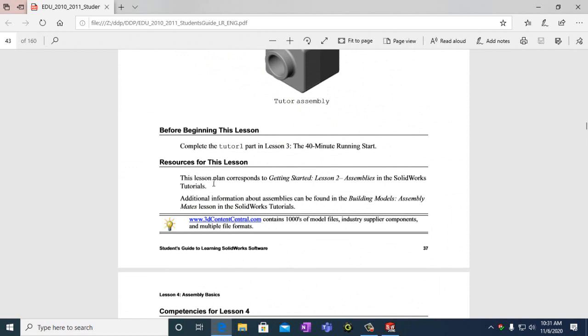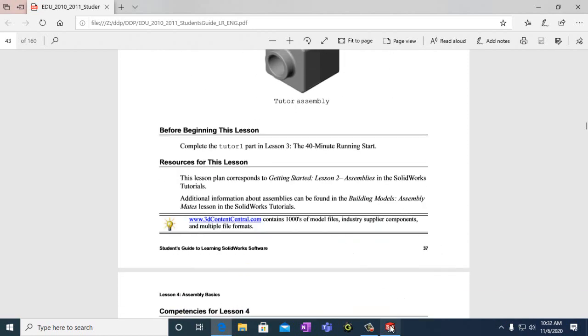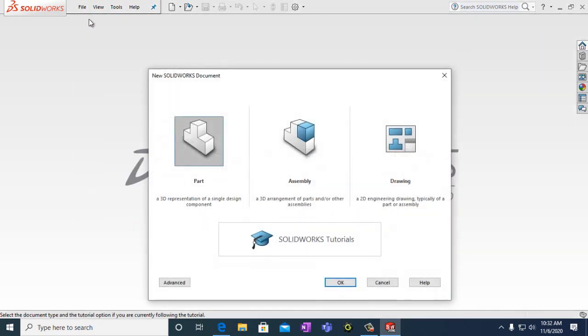We're going to use the Getting Started Lesson 2 assemblies in the SolidWorks tutorials. So now that this is open, we can see our instructions on how to create this Tutor 2. We have our file, new, part, okay.